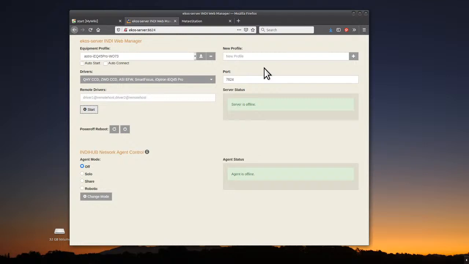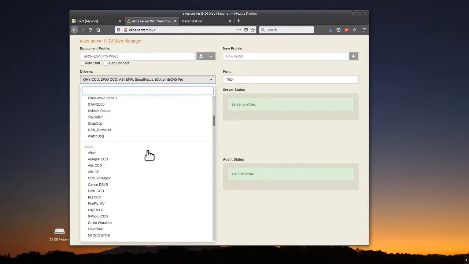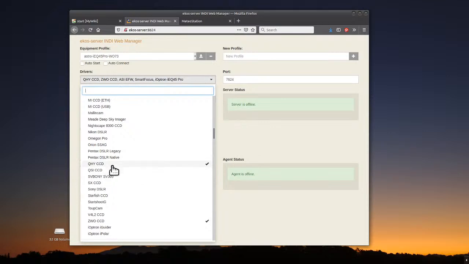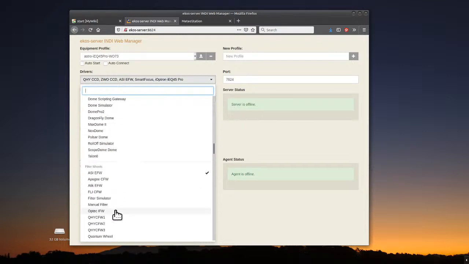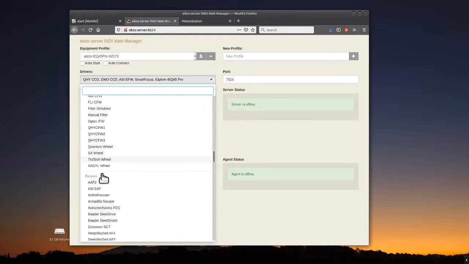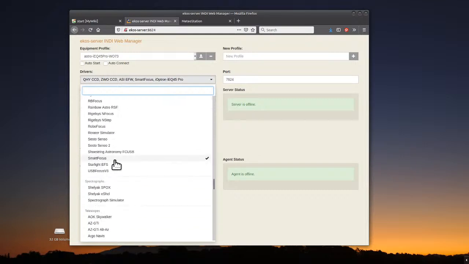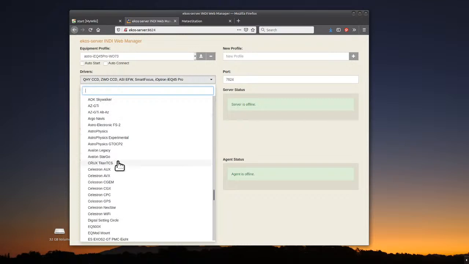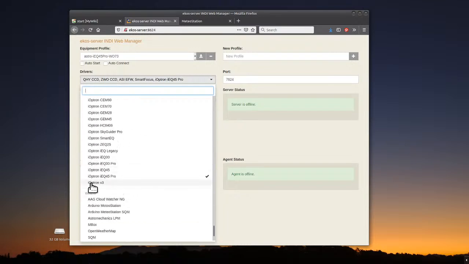You don't have to start anything. You don't have to log into the Raspberry Pi. Everything's right there. So all I need to do is press the start command. Basically it sets up your various drivers for the session, and it remembers them. There's the KHY driver, the ZWO driver. I also have an ASI filter wheel there. And I have a smart focuser, which is homemade. And I also have the iOptron iEQ 45 Pro.